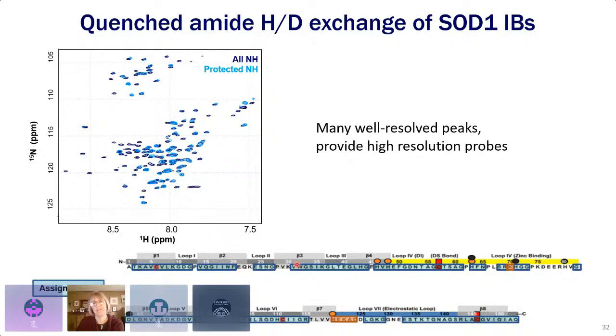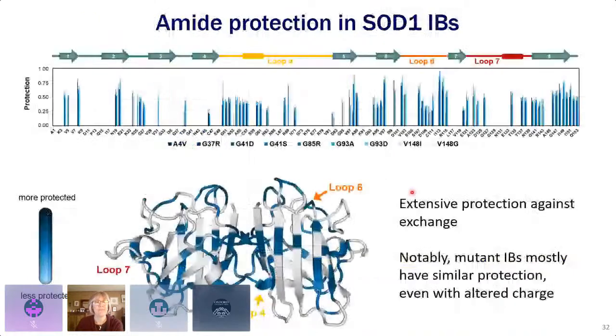And this shows the residues that are assigned in blue. We know what almost all these residues are. And so we have a lot of probes of the inclusion body structure. So we were excited about this because there's not much known, as I said, about high resolution structures in inclusion bodies. And here we mapped, so we thought, okay, we should see differences with the mutants. So here I've plotted the mutants, and generally what you can see is that we have lots of amides protected.